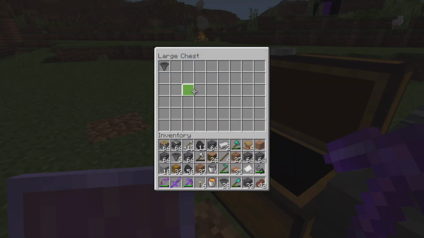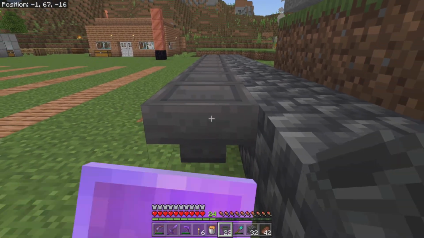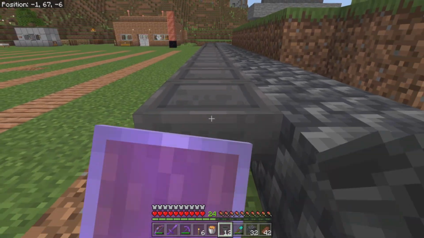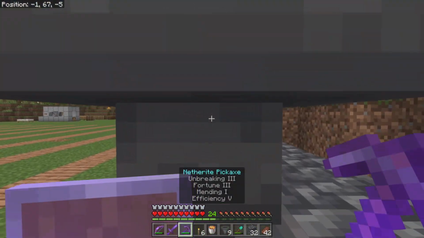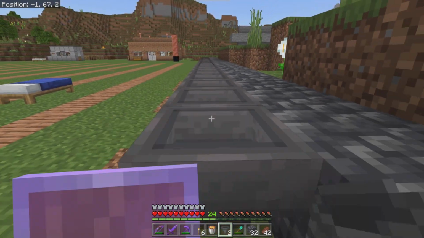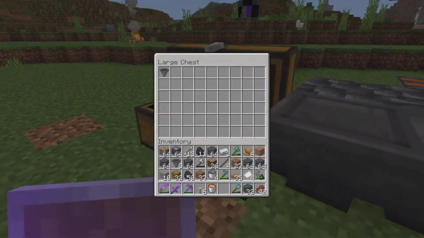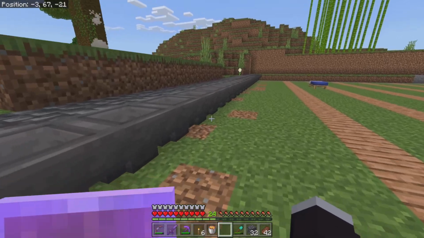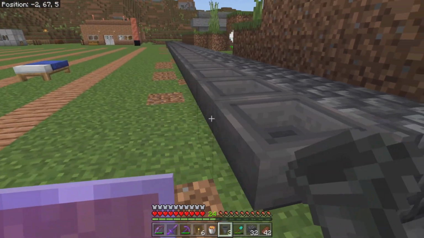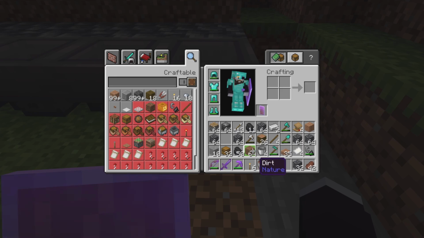Let's break that. Place down all of our hoppers here. Nope, my bad. And a missing one. Let me guess where it is. Yup. Alright, perfect. Let's go back and put this in place. There we go. So then that back row, we're gonna have water sitting on the cobbled deep slate.